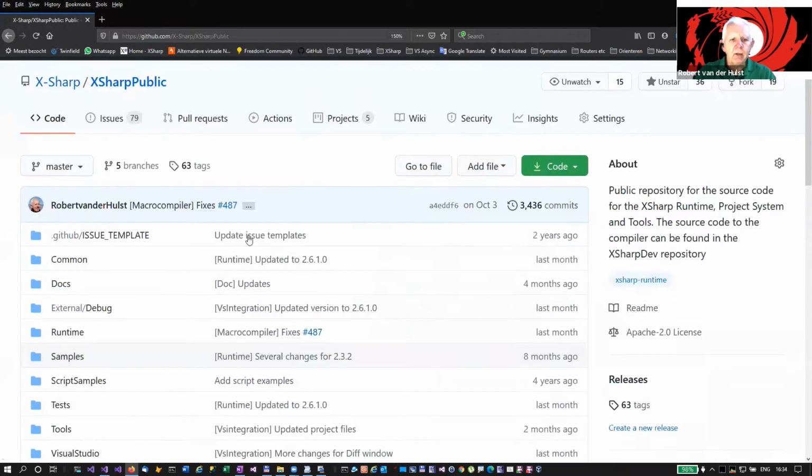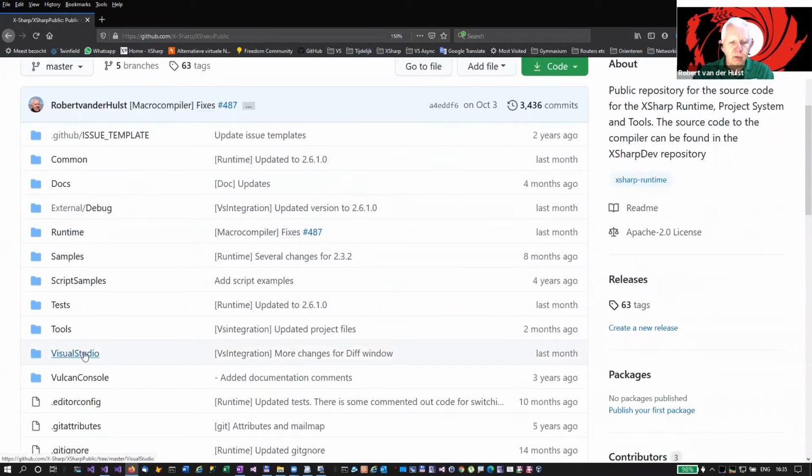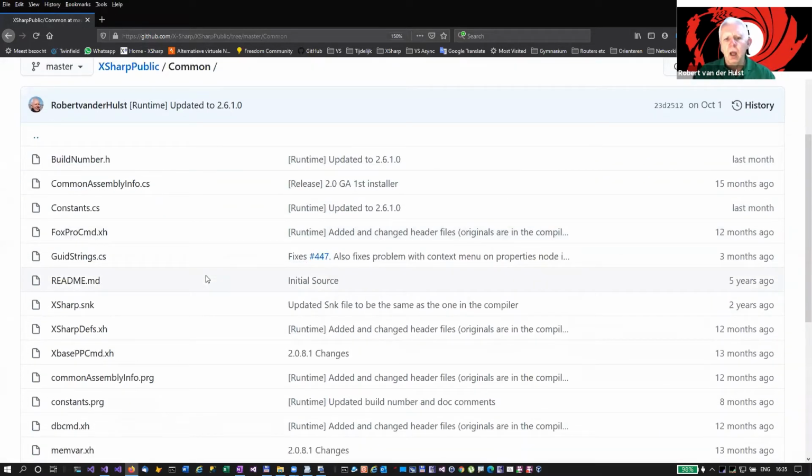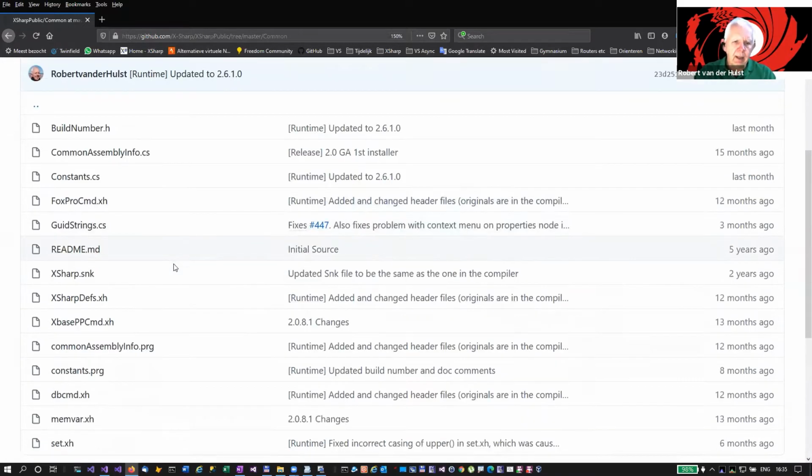In the folder, you see a Visual Studio folder and a runtime folder. Most of what we have for Visual Studio is obviously in this folder, and what we have for the runtime is there. Another important folder is the common one, which contains, well, the name says it, common files like build numbers and header files.